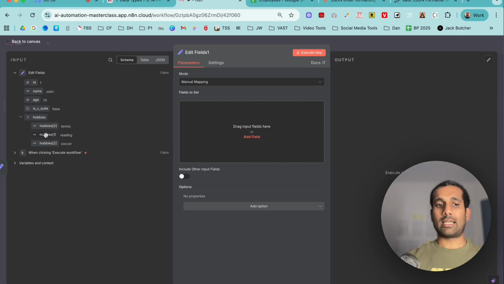The first item is tennis, the second item is reading, and the third item is soccer. And it shows you hobbies of 0 because our index positions start from 0 by default. So the first item is 0, the second item is 1, the third item is 2. And this is how it works.